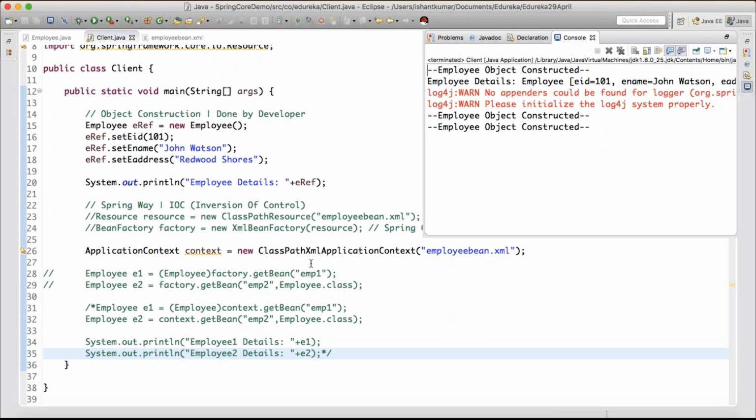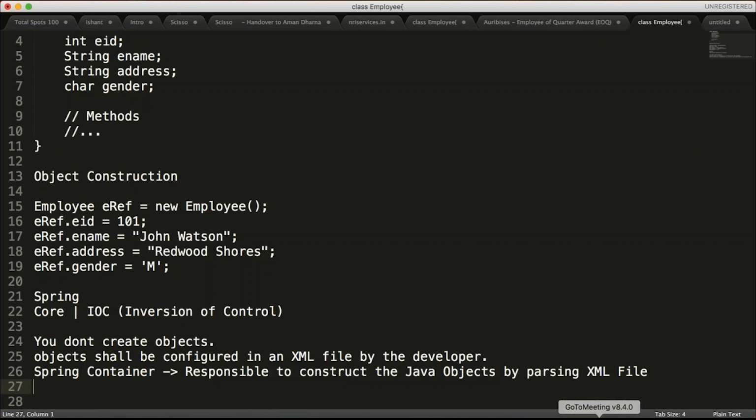Now that's one major difference between your ApplicationContext versus the BeanFactory. So guys, I hope you got the key difference between both the APIs.